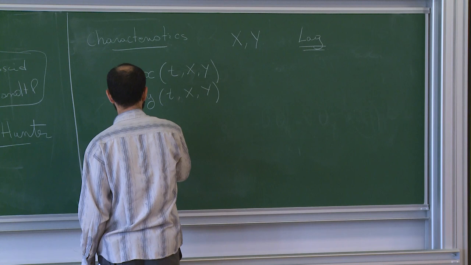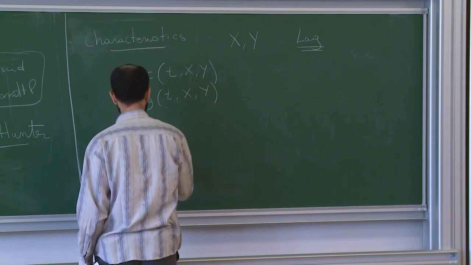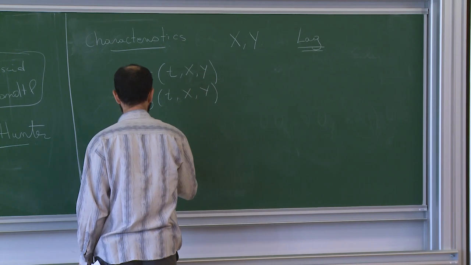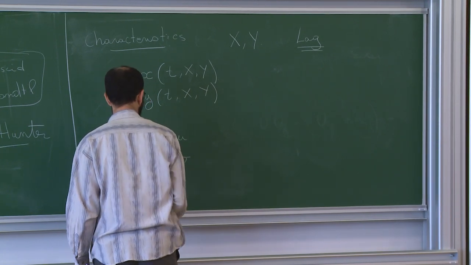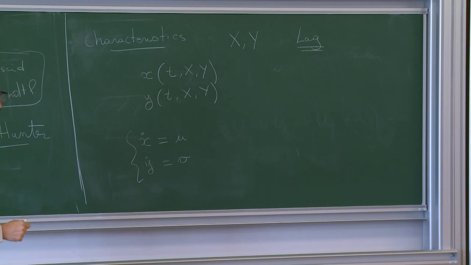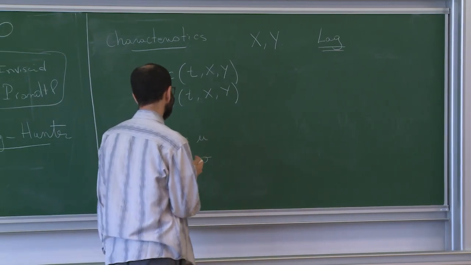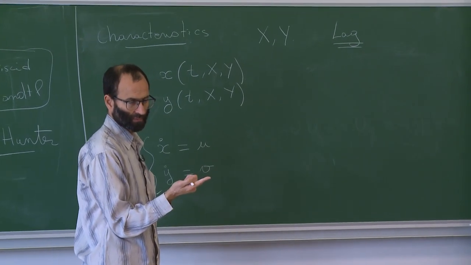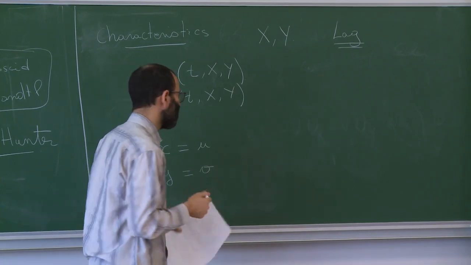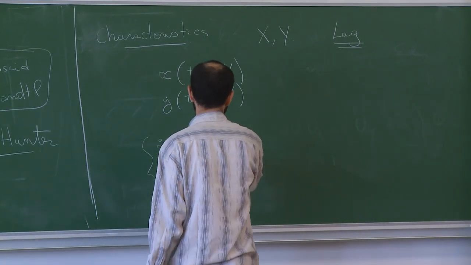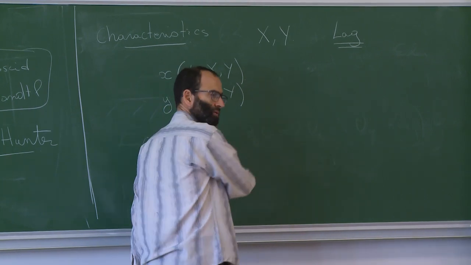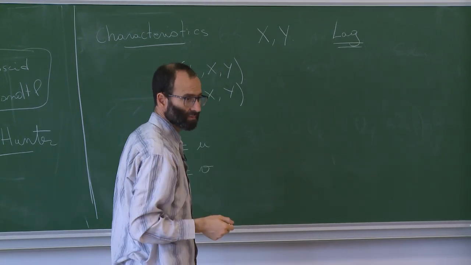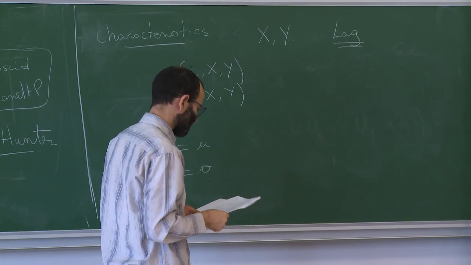So of course, x dot will be my u. Y dot will be v. Makes sense for everyone? So the interesting thing is that u is constant along the characteristics. U is constant along the characteristics. So this guy is a constant, it just depends on X, Y, on the initial data.